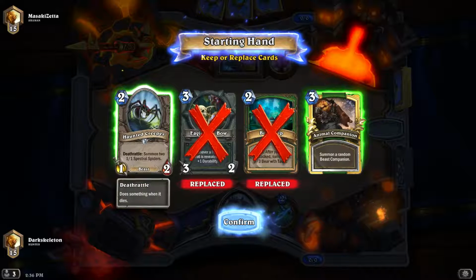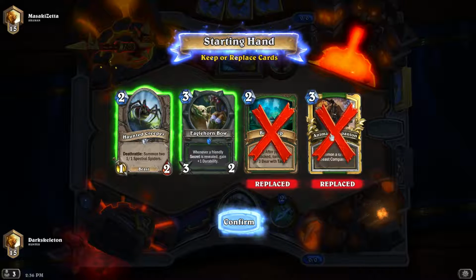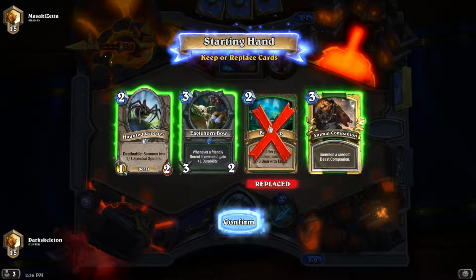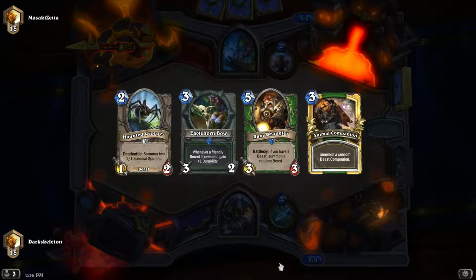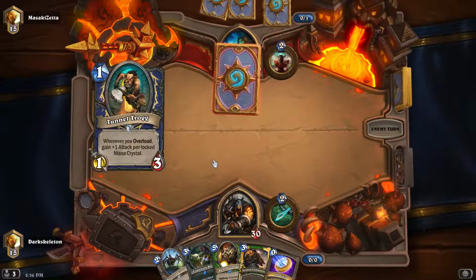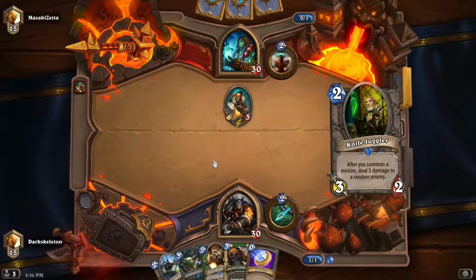And I'm sure it could work in Druid as well, but Beast Druid probably isn't going to be a thing for a while longer. So I could actually keep that Eaglehorn Bow. The Animal Companion isn't actually a bad keep. The only real 1-drops in the deck are the Webspinners. And I think it's not really worth just trying to get a Webspinner. I'm fine waiting a turn. Because, once again, this is not an aggro deck. It's just a beast-heavy mid-range deck.